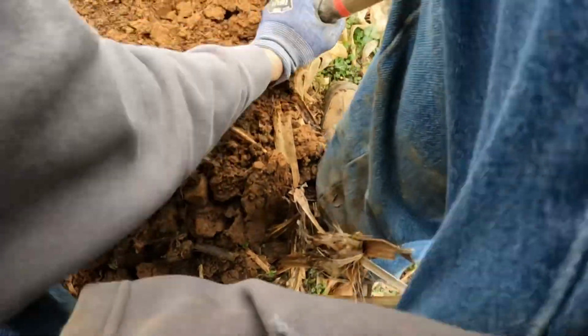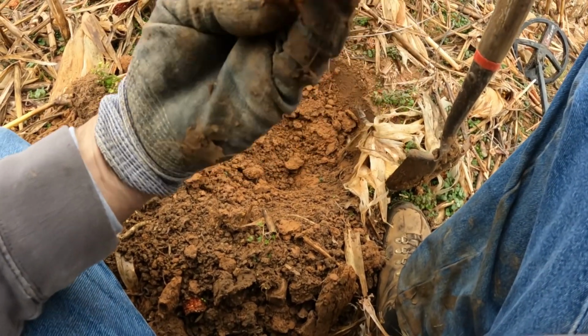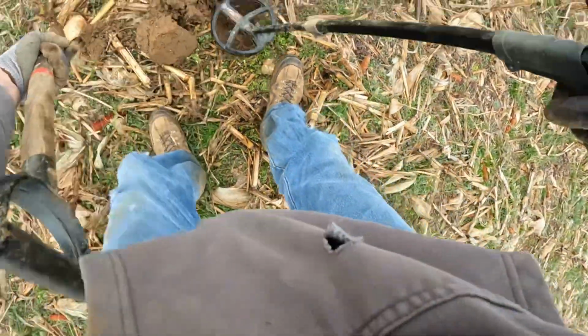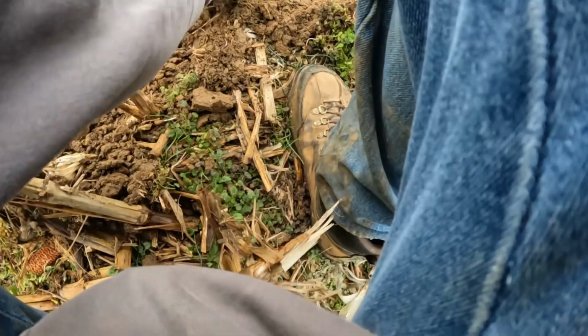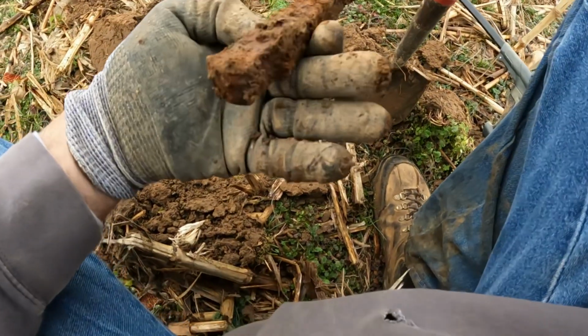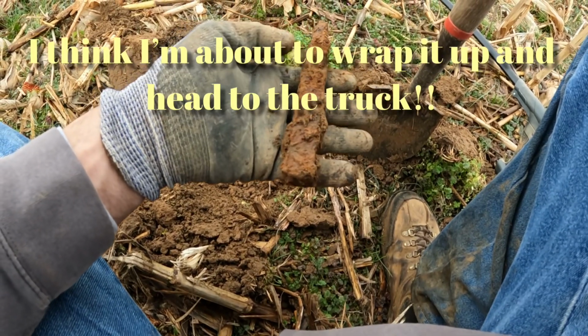The deeper it is, the... oh, it's iron. There it is right there, a piece of an old pot rim or something. That's okay, we'll just keep on moving. Screaming 78. Maybe we'll find another bullet. There's a mixture of modern garbage out here, so it's still reading good. There's Civil War stuff in this field. I mean, it's scattered out. They walked through here. There's going to be dropped relics here and there. I think that's iron, and it is. Some type of pin. Definitely could be a tent stake. We're going to keep it and move on.